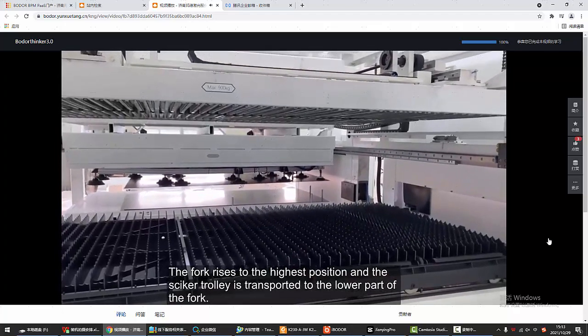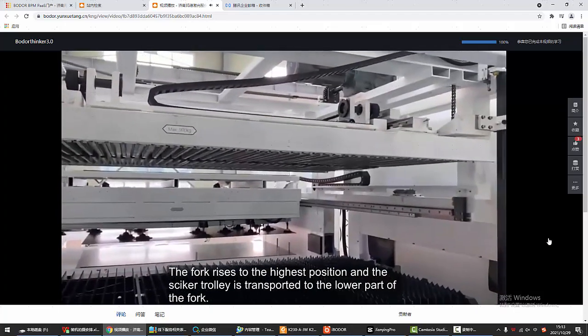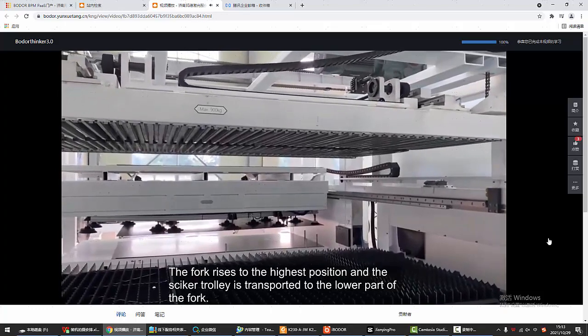The fork rises to the highest position and the sucker trolley is transported to the lower part of the fork.